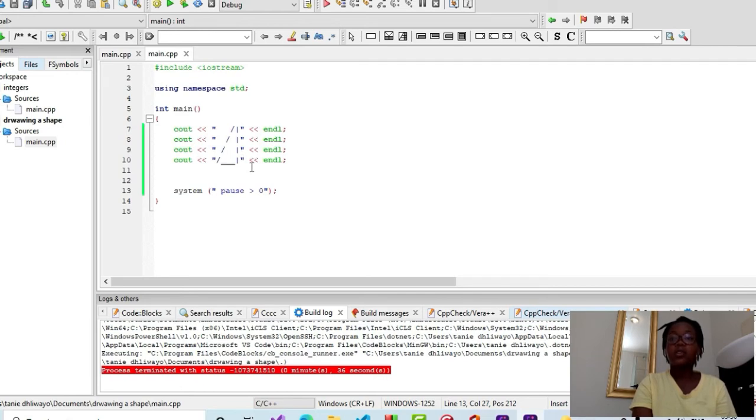So the execution order is going to be this line first, the second line, the third line, and the fourth line. If you put this line on top of that line, it's going to be executed like that, because the computer is going to first look at the first line. It's going to execute this line regardless of how ugly our shape is going to look. It's going to print out exactly how the instructions are.